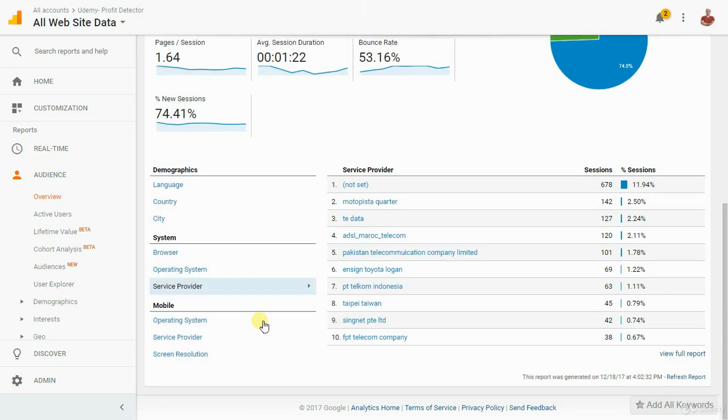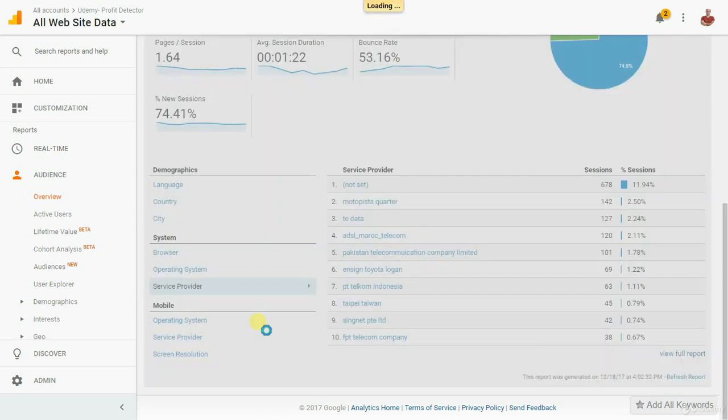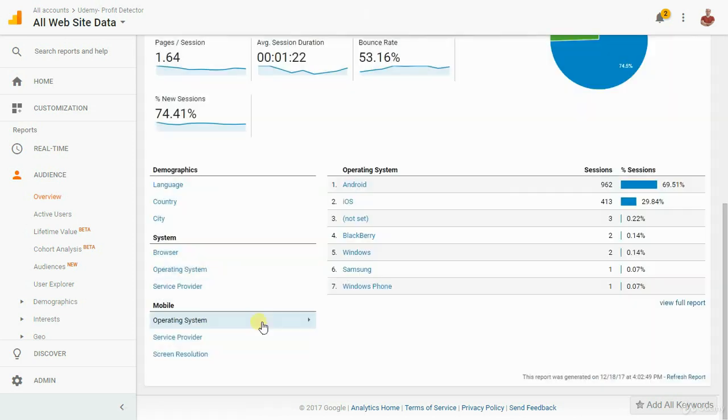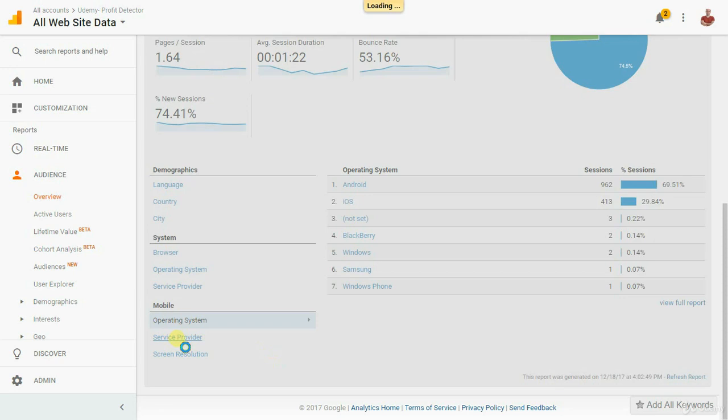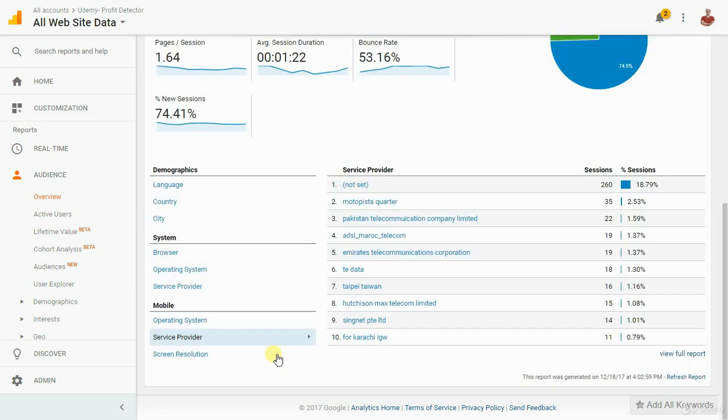And you have service provider, which is the internet provider of your users. And then you have a section with mobile information, which is similar to the system section. You have operating systems. In my case, most users use Android, and the second one is iOS.